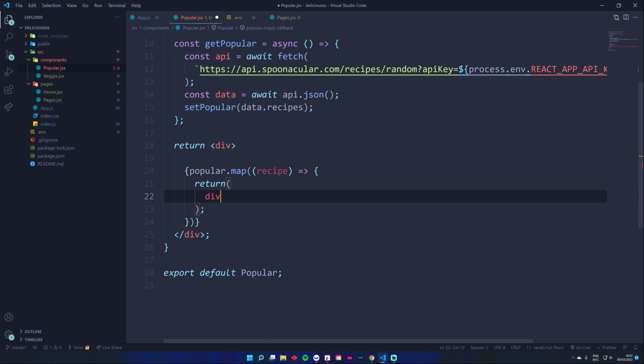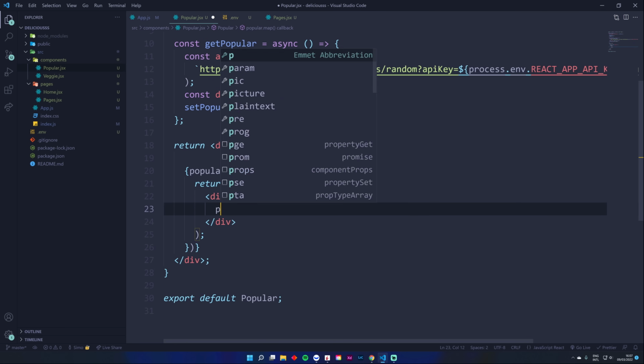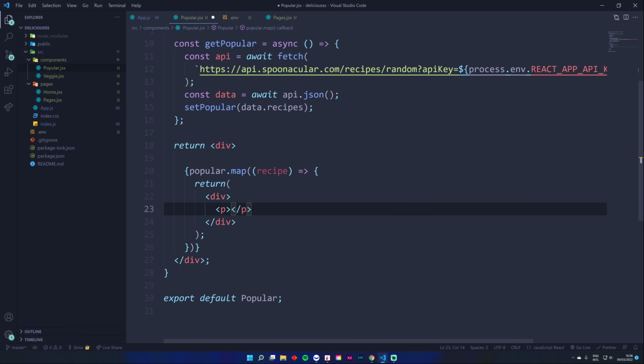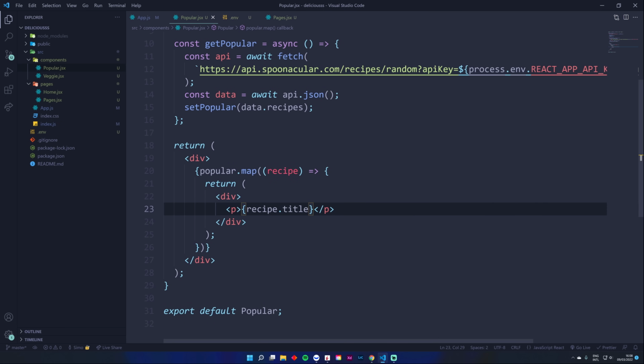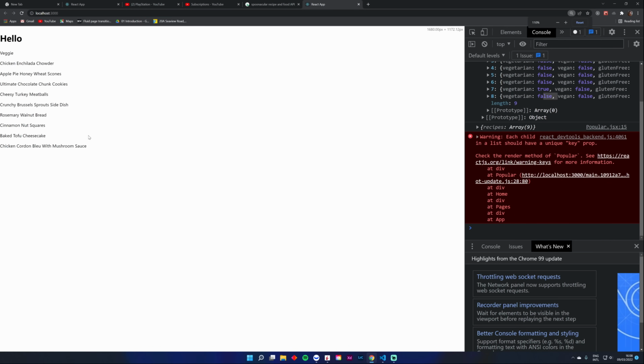Well, we'll just do a div for now, but we'll modify these in just a bit. So I'll do a div like that. And let's just do a paragraph, and I'm going to say recipe.title. Okay, so essentially it's going to go for the first one, check its title, and output a div with a paragraph. And look at that. Everything gets outputted on the screen. Very cool.